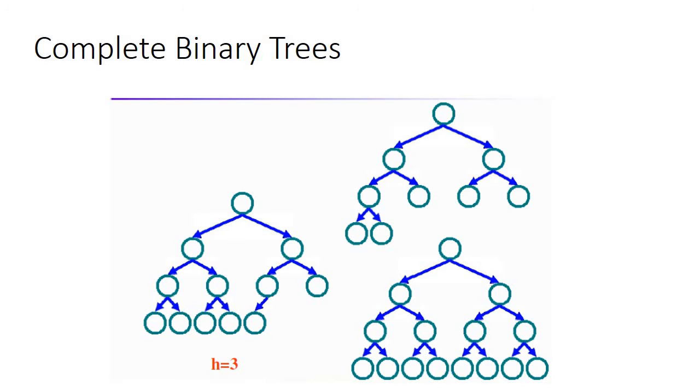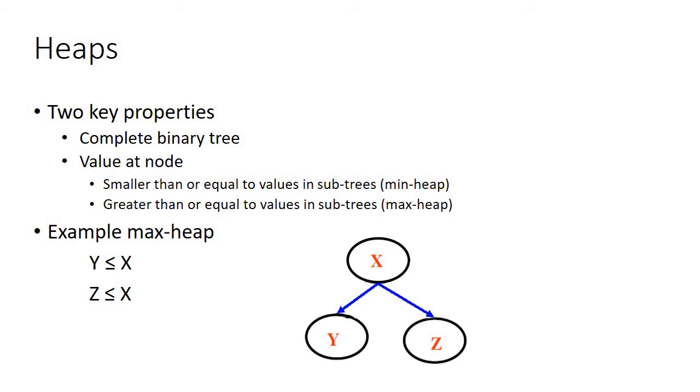In the heap we have two different properties. The very first thing is that it should be a complete binary tree, and the second is that there must be a relationship between the parent node and the children nodes. What kind of relation can it have? One is known as minimum heap, the other is known as maximum heap. If the parent value is smaller than its children's values, we call it a minimum heap, or if the parent value is greater than or equal to the value of the children's nodes, we call it a maximum heap.